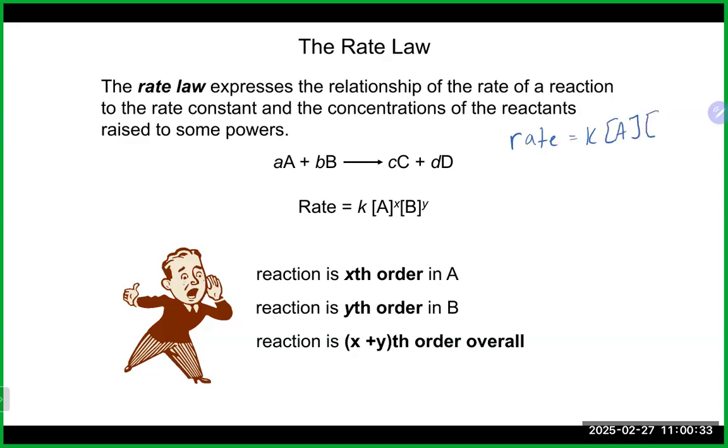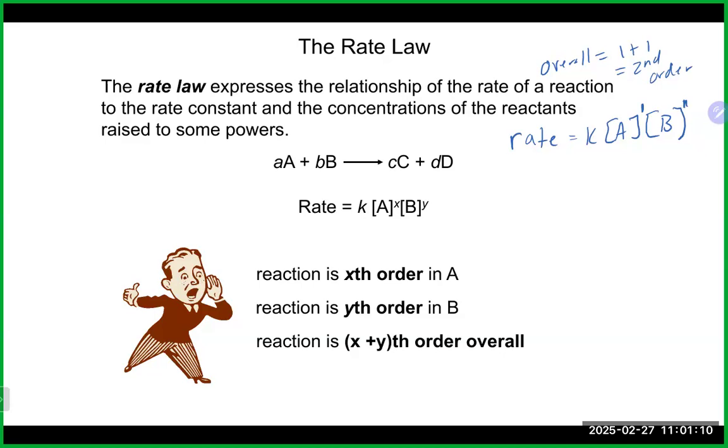And let's just say the rate law that we got with the orders is first order. You don't usually write first order, and you usually don't put the ones there, but I'll write it here for the sake of this discussion. The order with respect to A would be first order. The order with respect to B would be first order as well. The overall order in this reaction would be second order, right? We add those together. This would give us an overall second order reaction. We'll talk about second order reactions a little bit later on in this chapter as well.